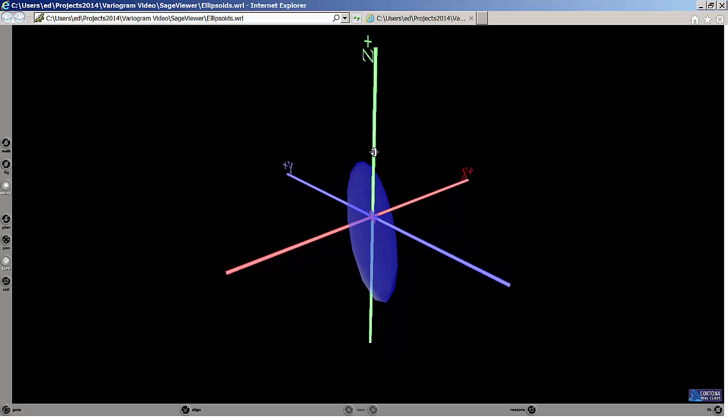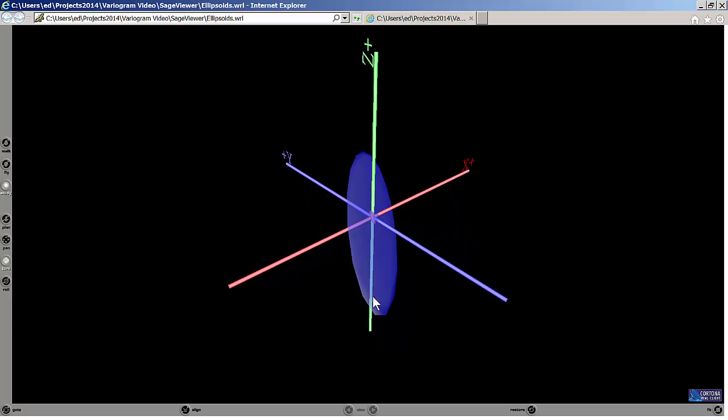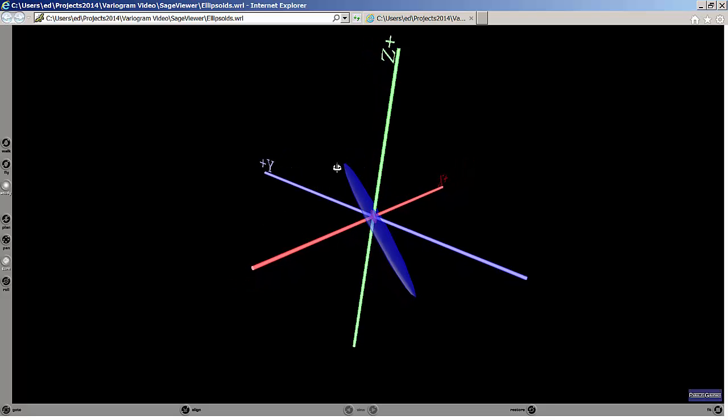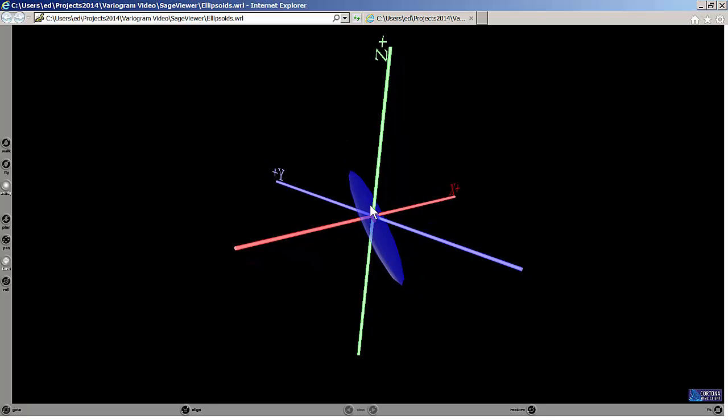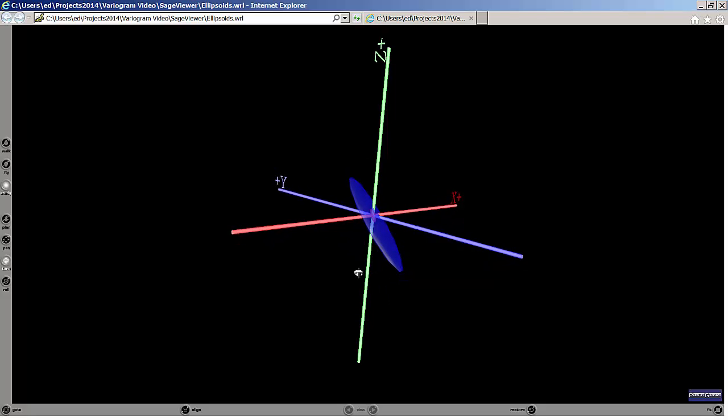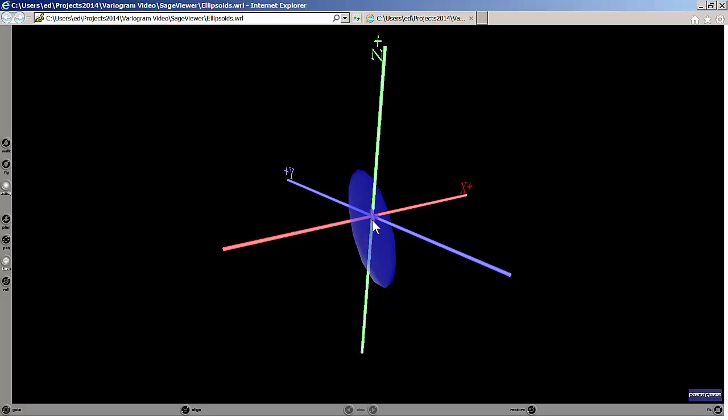Now if I turn this a little bit like this, you can see the strike of this thing, or maybe if I move it like that, anyway, we play around with this rotation and you can see that, okay, it does dip on an azimuth of 135, and the strike is more or less between the x and the y-axis, so it's 45 degrees. So we get an idea. Now in the center there, very tiny, is our first ellipsoid. If we wanted to explore that in a little bit more detail, we could just plot the first ellipsoid only and not the second one, and then it would show us what we've got.